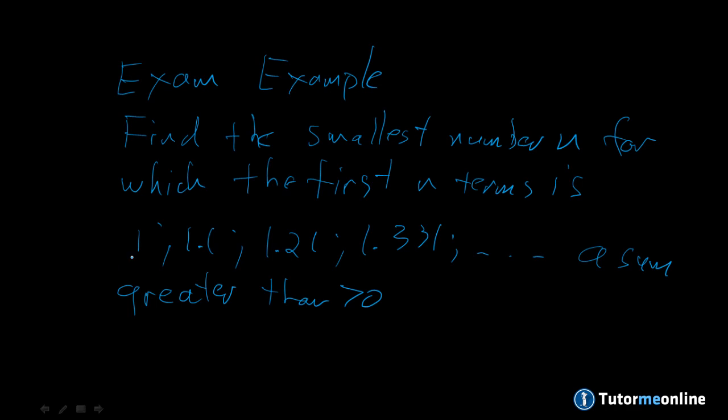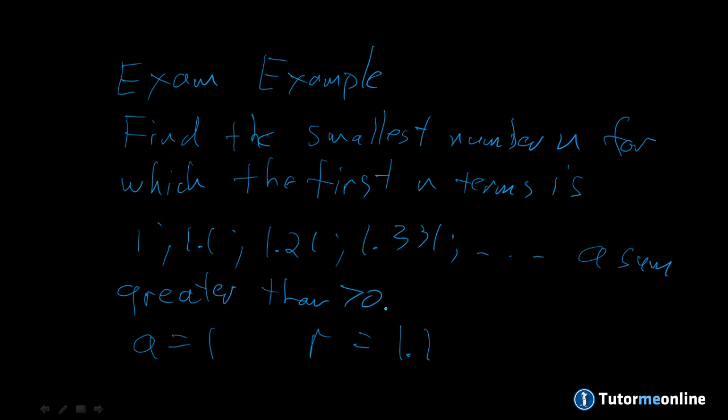For the given sequence, obviously we have a equal to 1. That is just logical. That's the first value in the geometric progression. And we can obviously see what r, the common ratio, is. If we look at the first two terms, we can easily deduce that the common ratio is 1.1, because the common ratio is defined by the second term divided by the first term, and 1.1 divided by 1 is 1.1. So we have the common ratio as 1.1.